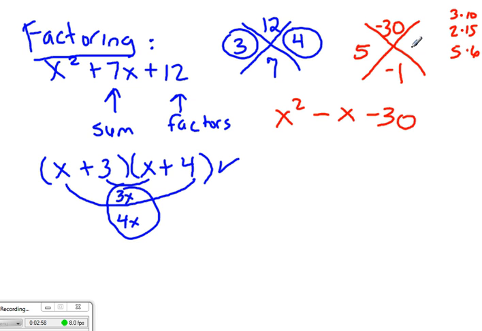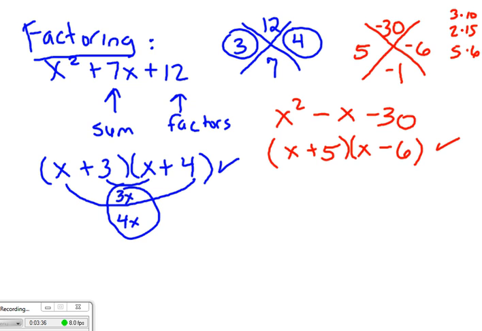So if I take 5 and 6, now I need to get a negative 1 when I add these together. Well, if that's the case, then the 6 has to be negative. Negative 6 and positive 5 is negative 1. Negative 6 times positive 5 is negative 30. Okay, so if you tried any of these other combinations, they wouldn't work. So you have to double check that. That's the hard part. Now we have that, we can go ahead and plug straight into our parentheses. And again, it doesn't matter which spot the negative 6 goes and which spot the 5 goes. And that one's done. Okay, so that's not so bad.